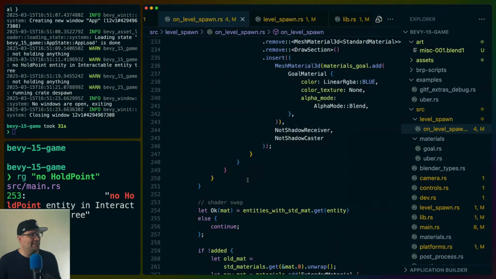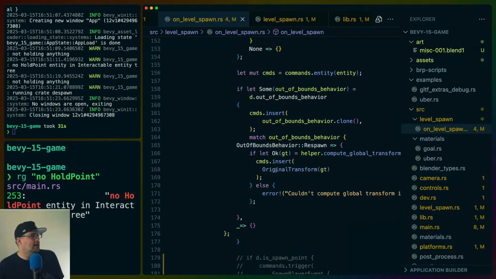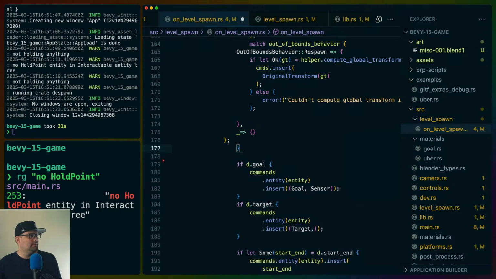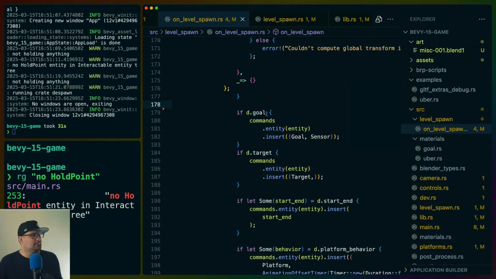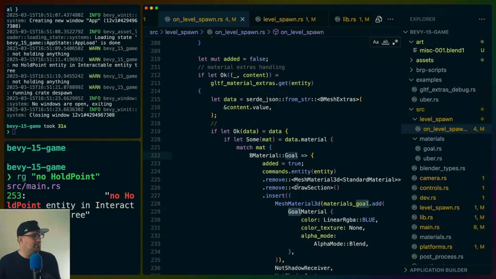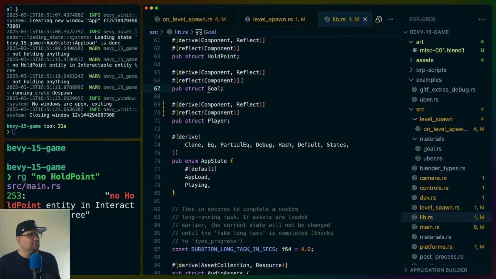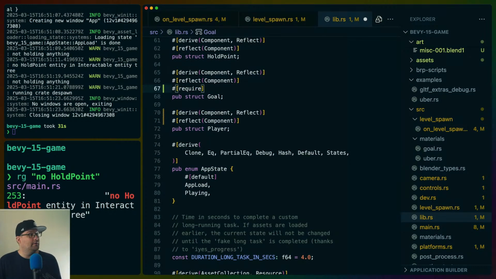Fix some of my formatting here because apparently Rust format doesn't want to. Cool, so now we don't need this at all. Goal requires sensor. So if goal requires sensor, then we should go to goal and do require sensor.